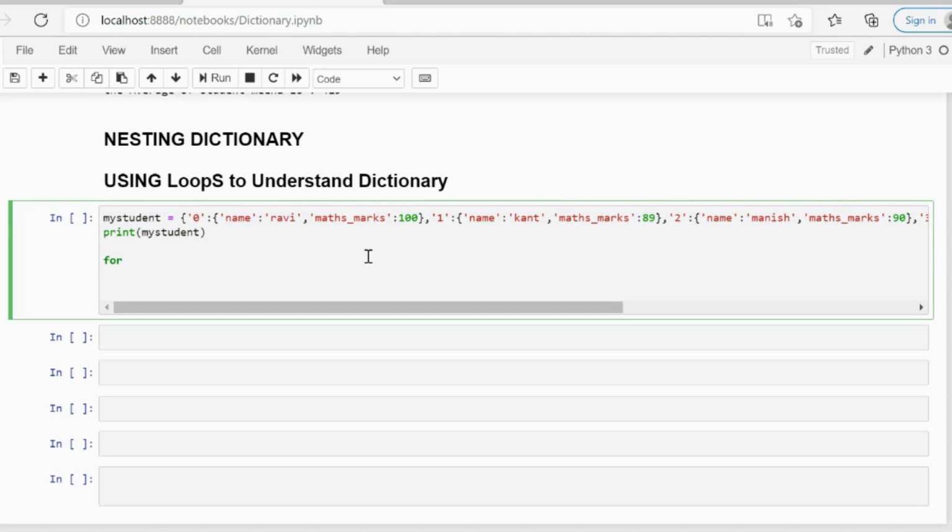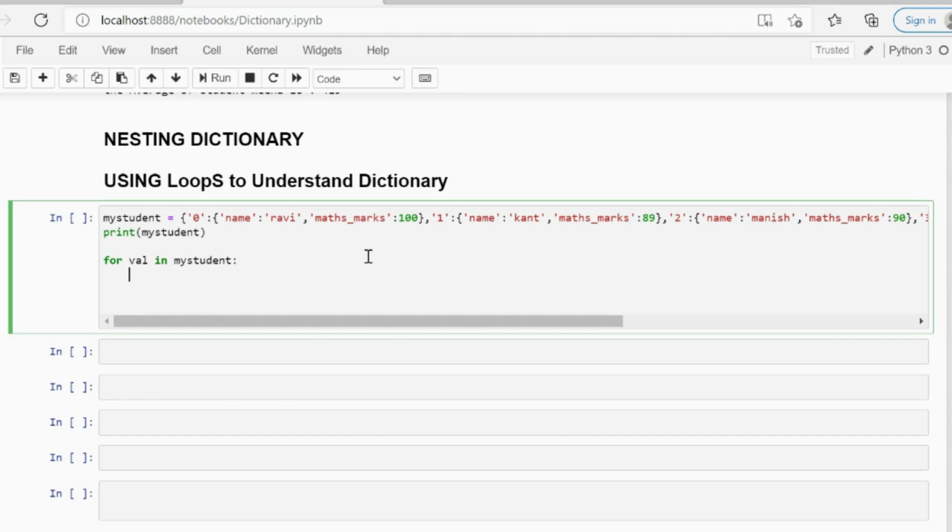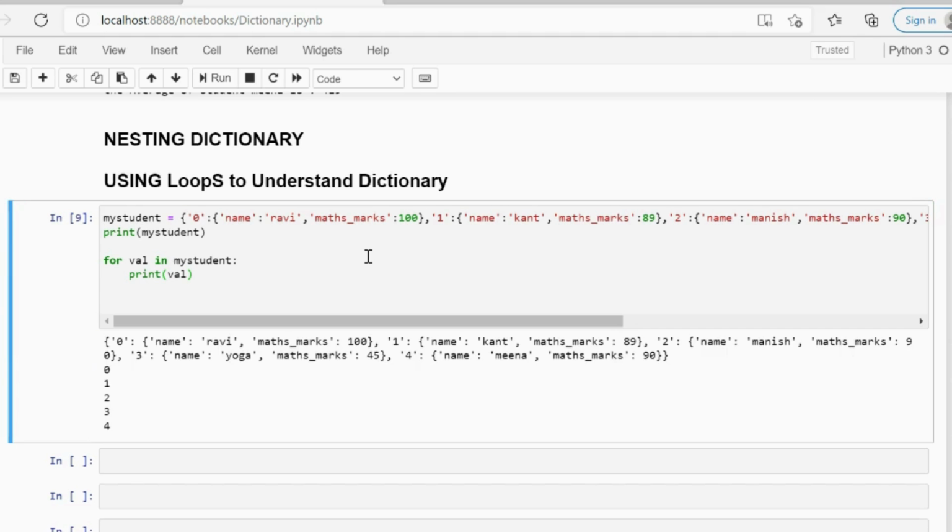What I will do is I will say for val in my student. That's what we know, right? And then I will say print val. Any idea what we will get as the output? We will simply get all the keys of that particular dictionary. 0, 1, 2, 3, 4: the roll numbers of the students.